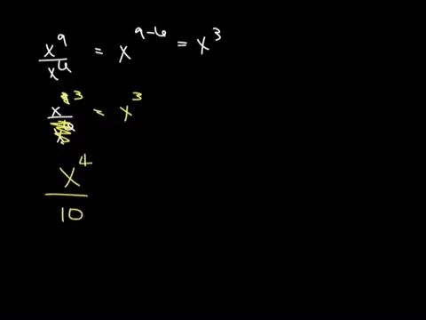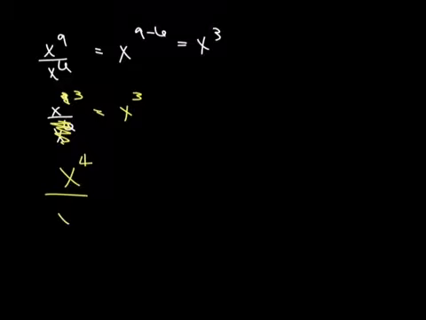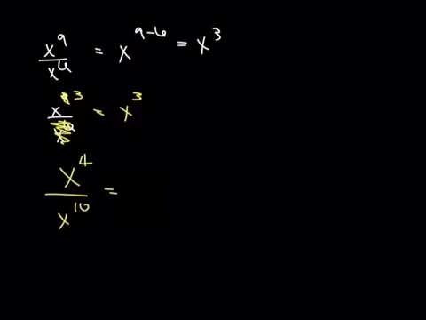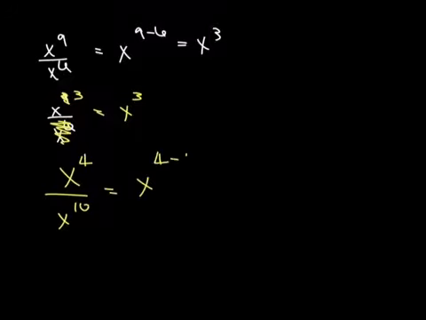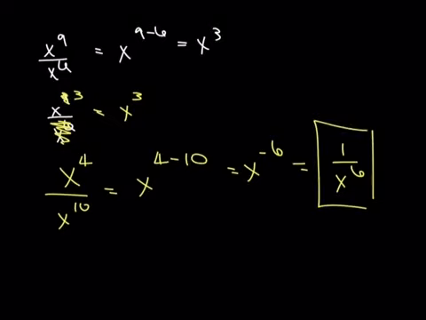Because when you get something like b, we have this, whoops, no we don't. We have x to the 4th over x to the 10th, which is x to the 4 minus 10 equals x to the minus 6, which equals 1 over x to the 6. You usually want to leave your answer with a positive exponent. So you're going to have to change this to that.